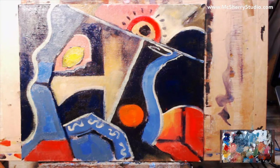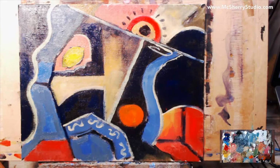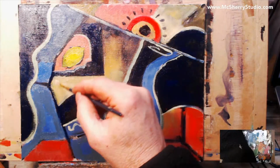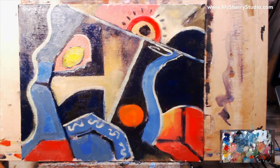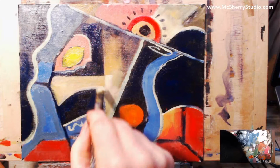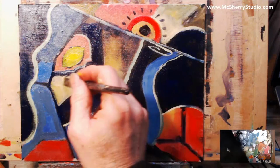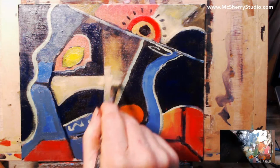And then we can start dry brushing in. Do you know what I mean by dry brushing? Have any of you ever done dry brushing? You can do it in oils, but it's much easier to do it in acrylics, where you get a brush, you load the brush with not too much paint, and it's pure paint. You don't put any water in, because it's acrylics, and you just skate across the tops of the tooth, just lightly brush it on. Like that.